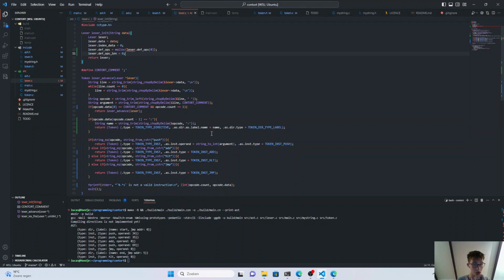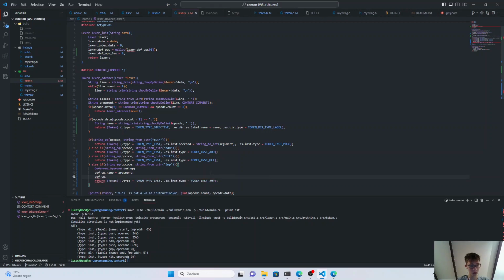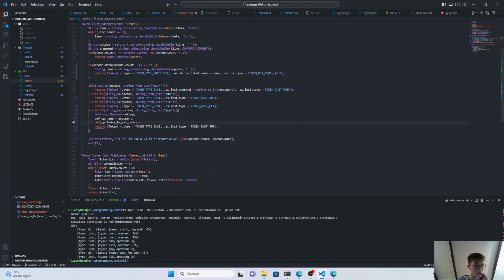So in the jump we have a deferred operand def op, and the deferred operand dot name is gonna be the argument, and the index in AST nodes is, I can't just do, so I need to pass it around.